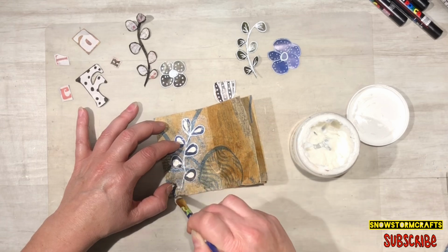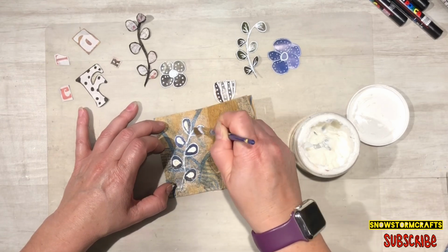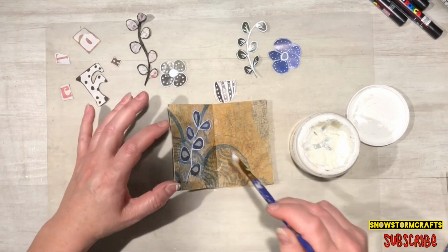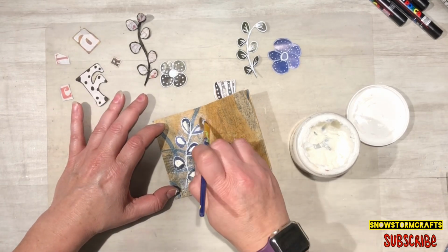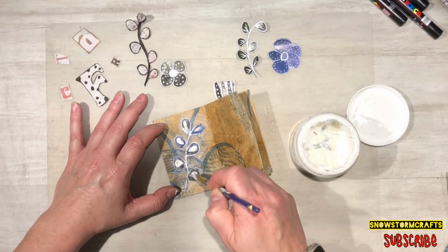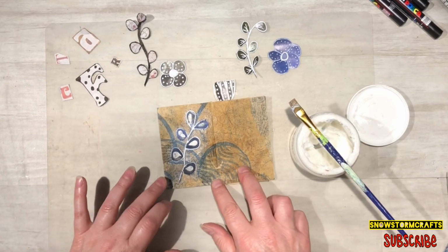I'm just gonna go through and start gluing some stuff down, and then we'll do a fun flip through at the end. So I just gotta make sure to dry in between with either my heat gun or blow dryer, or let it air dry, however you want to do it. So I'm gonna just continue.